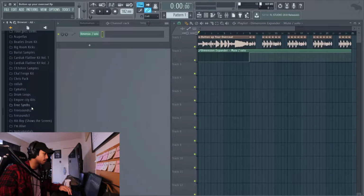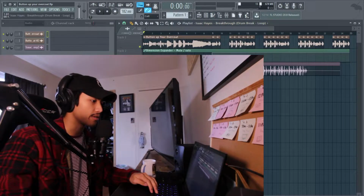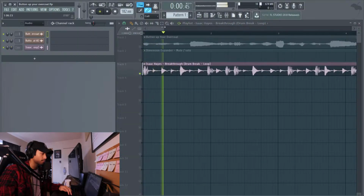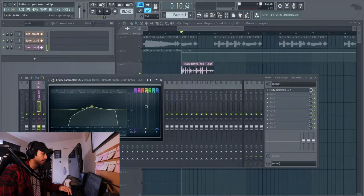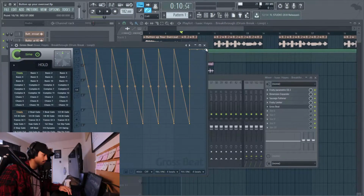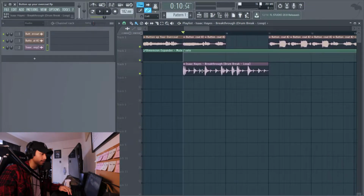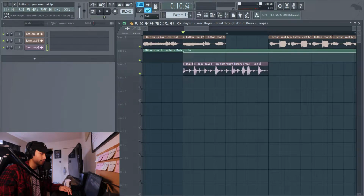I'm gonna get a drum loop in here and make the percussion very lively sounding, just like Fourth Dimension. It's one of my favorite drum loops, Breakthrough by Isaac Hayes. I want the high end to be mostly gone. I'm gonna add a gross beat on this too, make it more staccato. And I'm gonna also just offset this to make it a little wonkier, just like this.